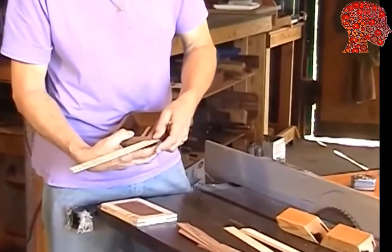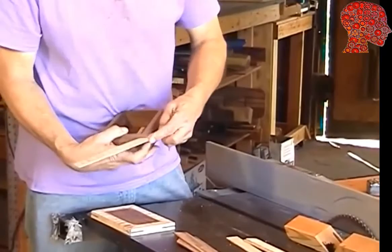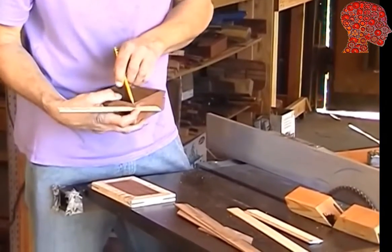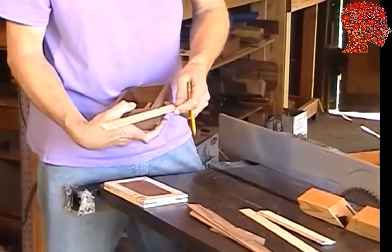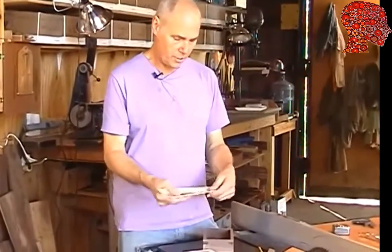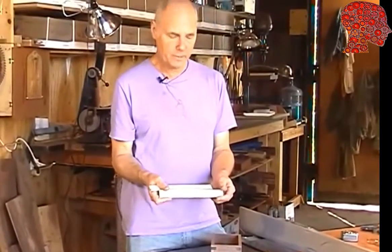Again, it's rough. I'm going to cut these out on a scroll saw, and these are going to be the individual splines. So you want to leave yourself room. You don't want any overlapping lines. So now we're going to take all these bits over to the scroll saw and cut these out so that they're individual pieces, and then we're going to go to the workbench and glue them in.